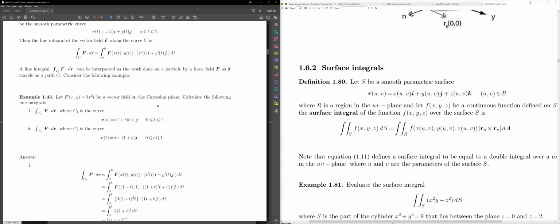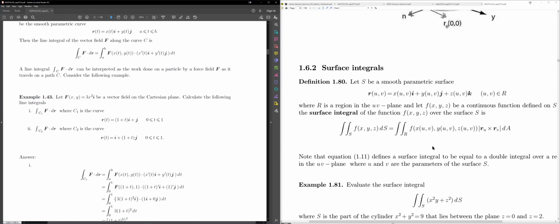So when we did a line integral, we used the information from the parametric curve to actually calculate the line integral. And likewise over here, we're going to use the information from the parametric surface to calculate the surface integral. So you're going to take your information, the x component, which would be a function of u and v, would be given to you. Likewise, the y component will be given to you, and the z component would be given to you. And you're going to take that information and put it in over here, and that would be your starting point as to how you're going to work out your surface integral.